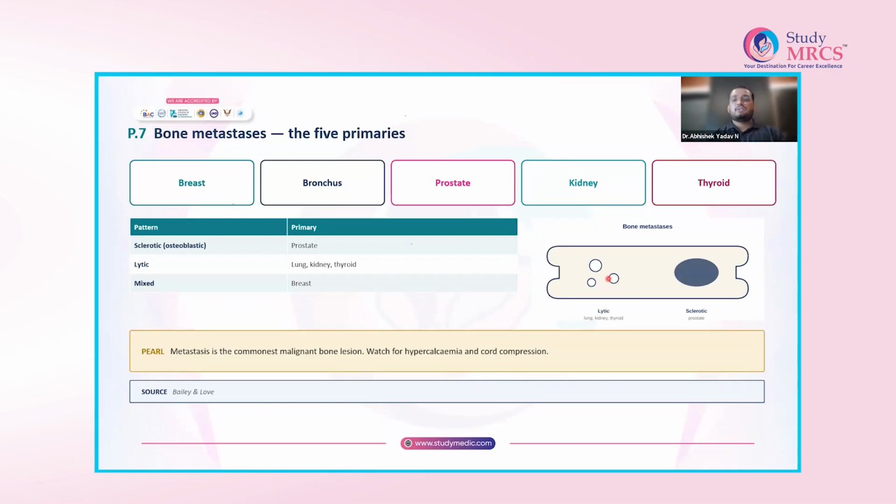So bony mets can be of 3 different types. It can be sclerotic, lytic, or mixed, based upon the activation of certain bone cells. In osteoblastic activation, there is increased bone formation, giving a sclerotic lesion. Example, prostate. If osteolytic cells are triggered, there will be increased osteoclastic activity, leading to lytic bone lesions. For example, the primary mets from lung, thyroid, and kidney. The mixed type can be seen in mets from the breast. Okay, so these are the things.